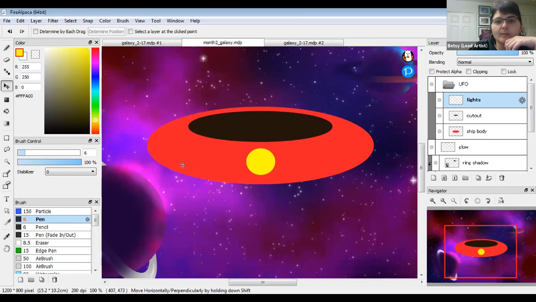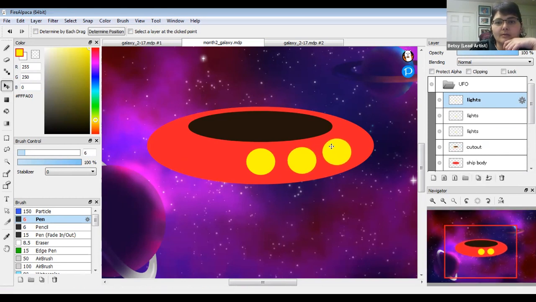So first, the problem of duplicating. How am I going to get more of this exact same thing? There's 2 ways. You can either copy and paste, or I like the quicker version of hitting this little double piece of paper for a duplicate layer. Looks like it does nothing, but then when I move with my move tool, I've got a second circle. So I'm going to do that 3 times. And even if they don't fit on the ship, that's all right.